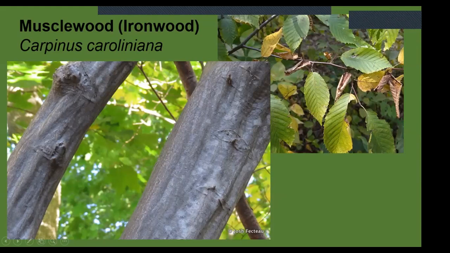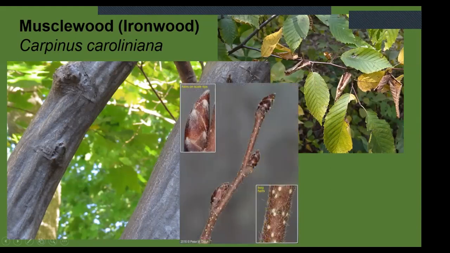Now, often you'll see this in nature. I often see it so covered with moss and fungus that you can't really appreciate that smooth gray color, but the shape of it is still there. Here's the bud, and notice how these buds pretty much hug the twig. So even though birch family twigs are very thin, the leaf has a similar shape to a hophornbeam. This one is different because it's smooth and not fuzzy, and the buds on the twig are what we call appressed. They're tight to the twig.